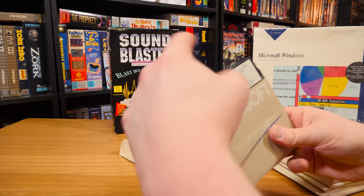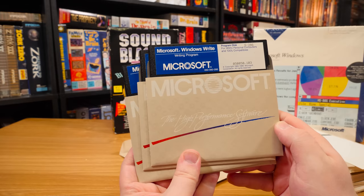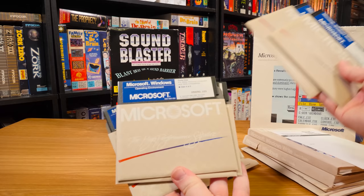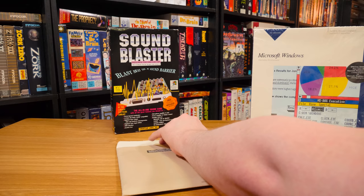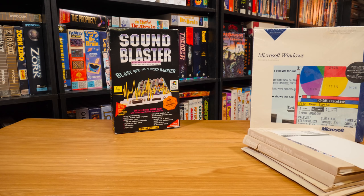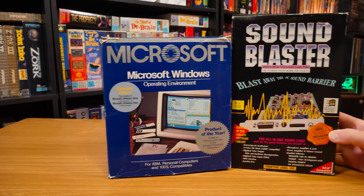Look at that. Microsoft, the high-performance software. Isn't that great? 1986. So there are older versions. But honestly, even just between these two, it'll go a long way into demonstrating the original Windows upgrade experience, installation, whole living with early Windows kind of video that I have planned in my head. So thank you very much.